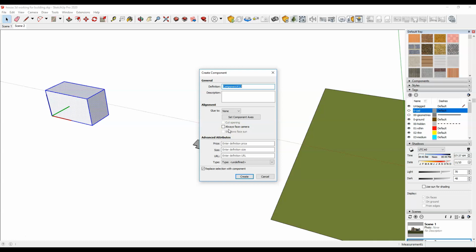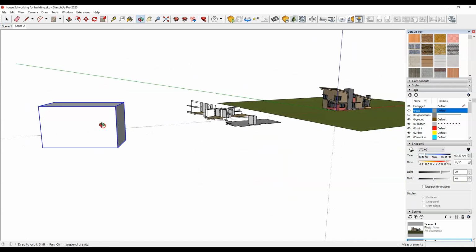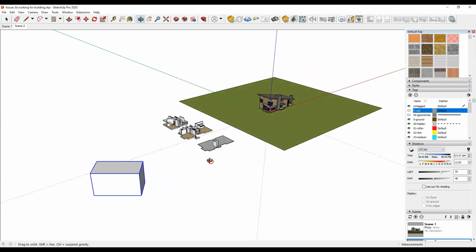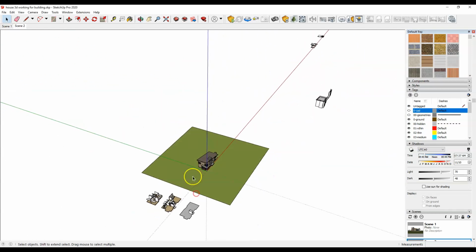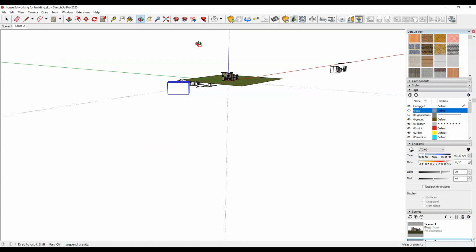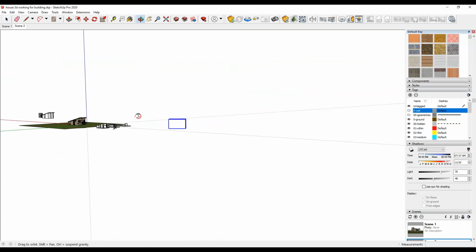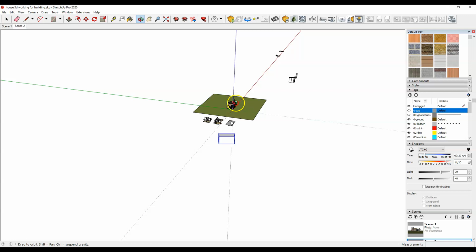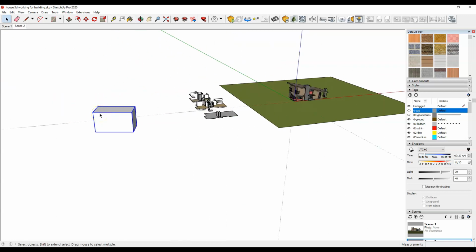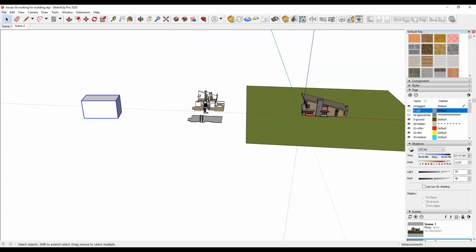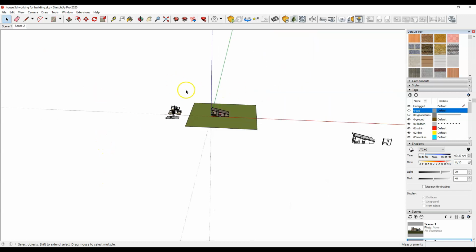And if you download trees or if you want to make your own trees, there's always face camera. Checked on. You wouldn't do this for the interior, but if I did always face camera, you can see no matter how I turn, that block is always facing me on the XY plane. If I move up and see the top, it won't rotate in that direction, but it does rotate all the way around. So you can make flat trees that look really nice because they're like an image, and they always look full because they're always facing you. So there's a fun little trick too, in case you didn't know about it. It's not relevant to this video, but I thought I would like to show it.